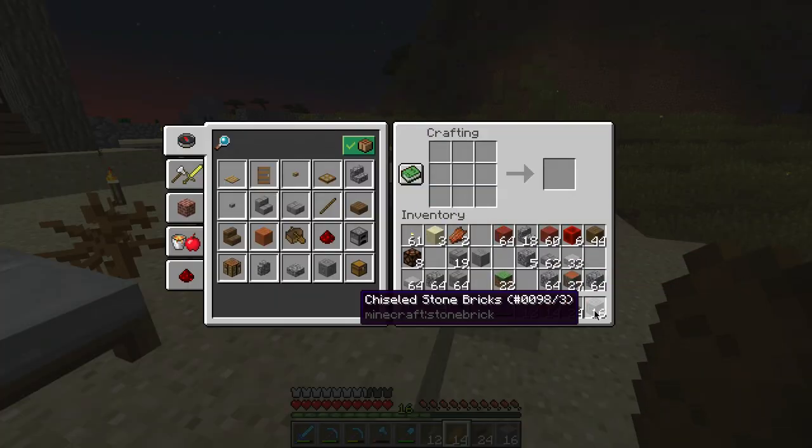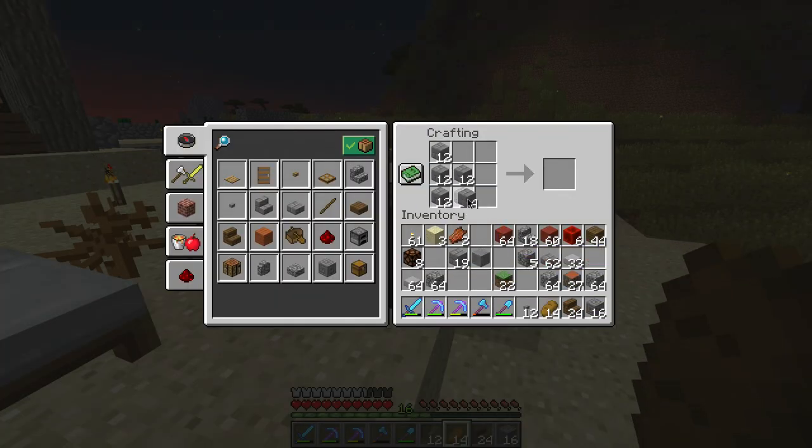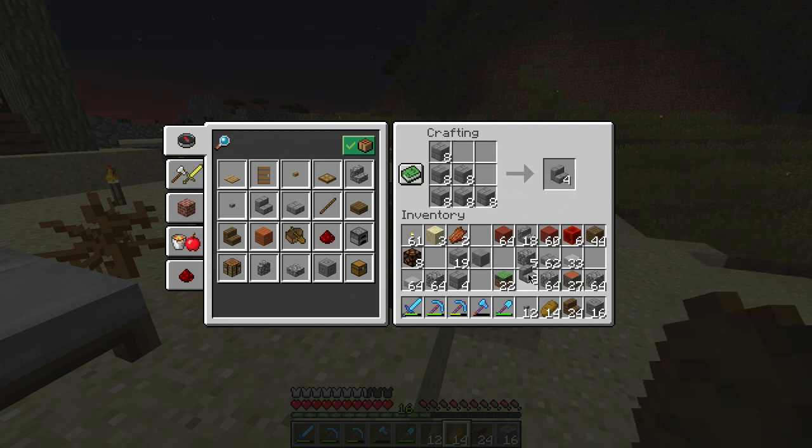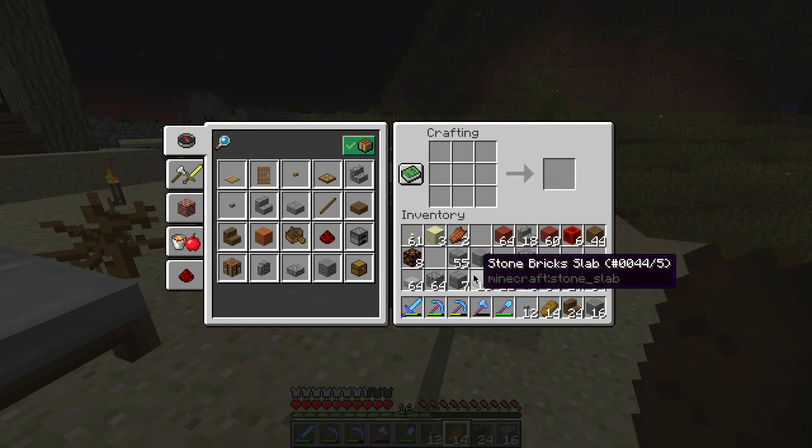So, let's go up some stairs. Do I want stairs? Yes, I only want a few, though. And I also want some slabbage. So let's grab that. And that.